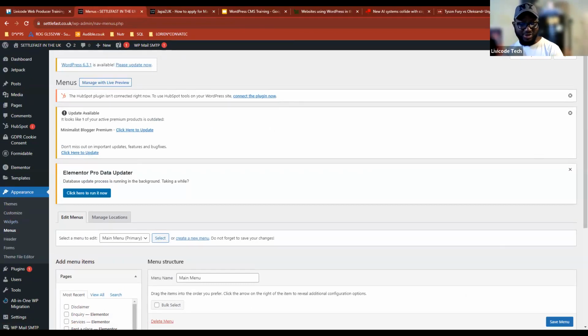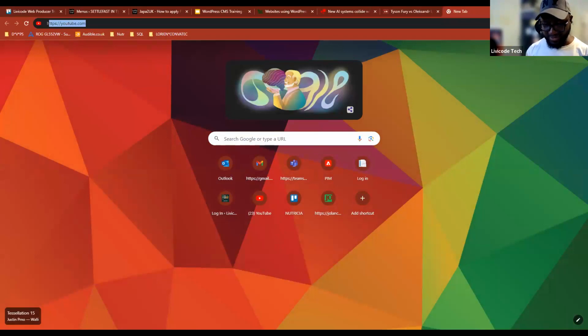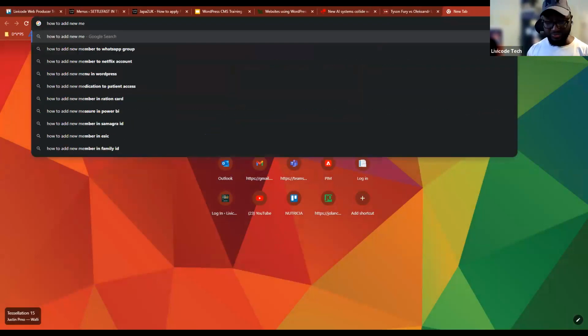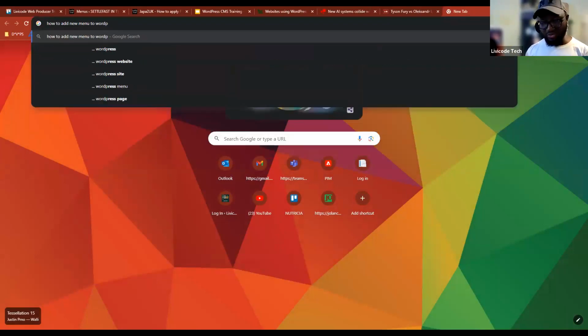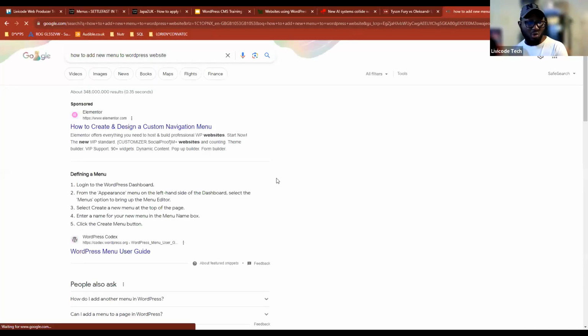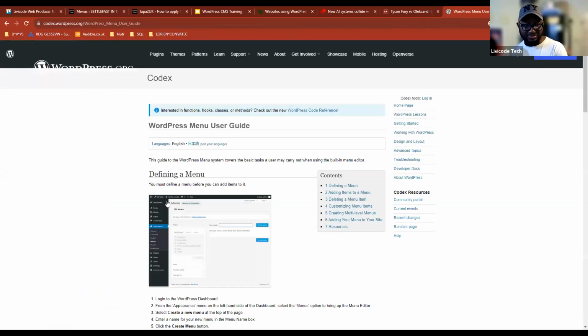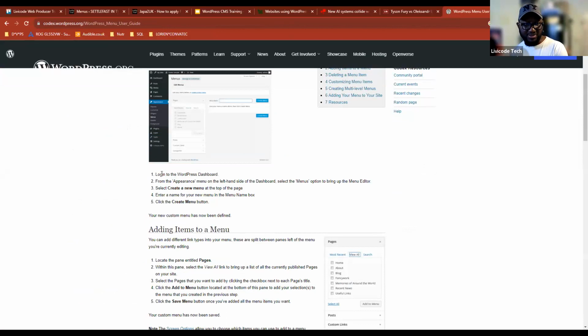And usually, you come to the menus under appearance, where you control the look and feel on the front end. You don't have to remember all of these things. Again, you've done the training. If you've done the training, and then you just happen to find yourself in a situation whereby you need to maybe add a new menu one day to a WordPress website, you just need to Google it and be like, how to add new menu to WordPress, because you know that it exists, right? So there's nothing to be crammed at all.